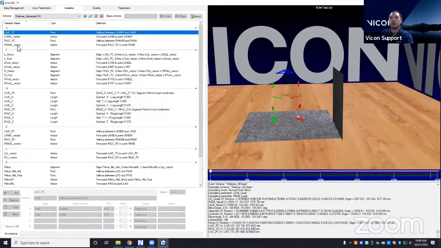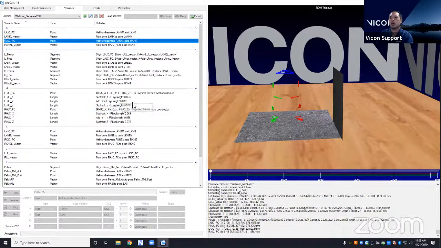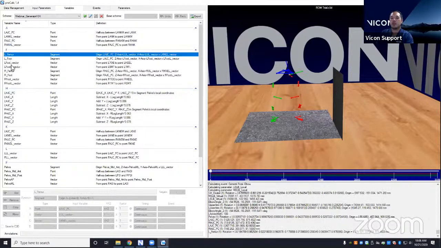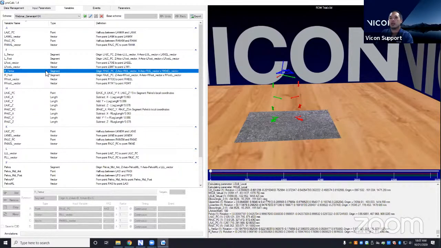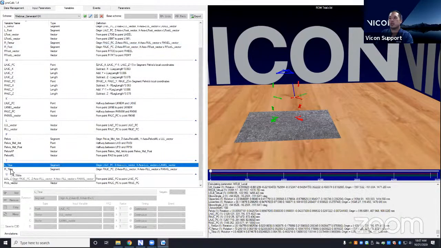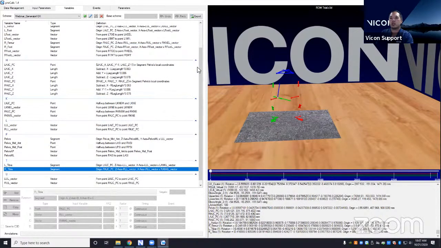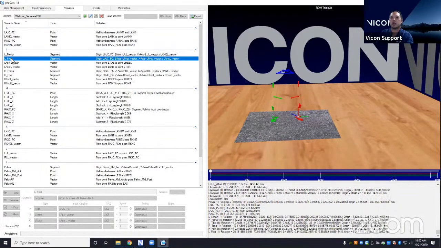So here's an example of one and an example of another. And then I use the length between the joint centers to create a femur segment for both sides, as well as the medial-lateral vectors to create the orientation for each of these segments. So I've got my femur here, I've got my tibia here, as well as my foot. The one distinguishing thing that is different than the previous example where I had my arm is that all of these actually have their origin at the proximal end and not the distal end.